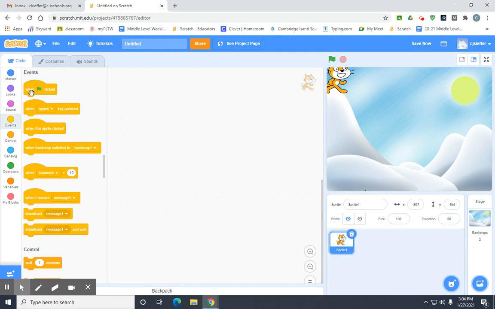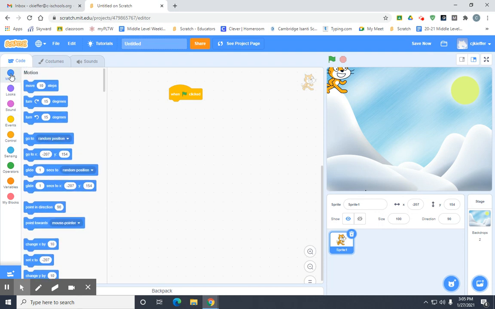Let's go ahead and get started with the events. When the flag is clicked, we will make something happen. So the first thing we want to do is make sure that the cat starts at the same place. So we'll go to motion and go to. We've got that set at about 207, 154.